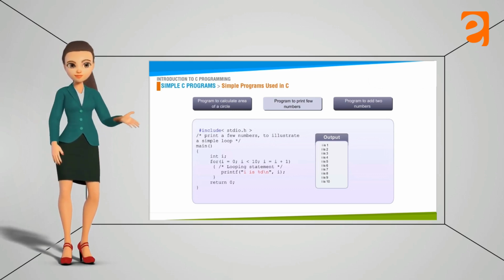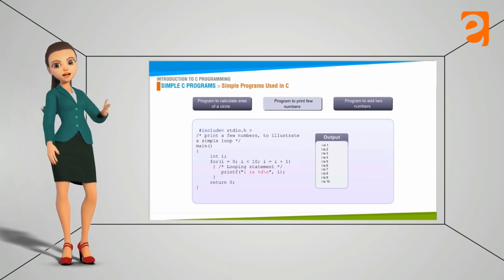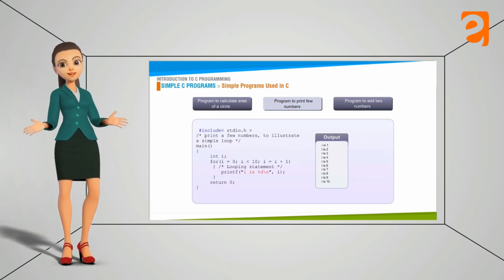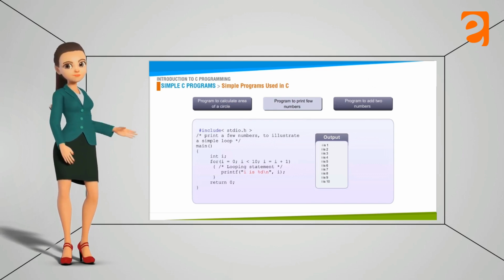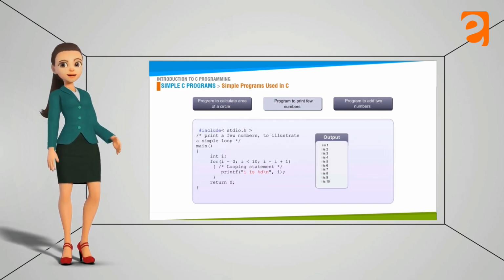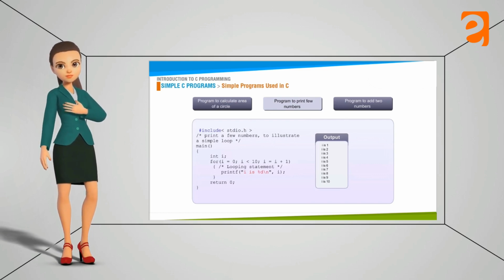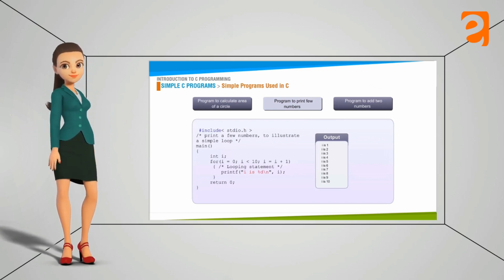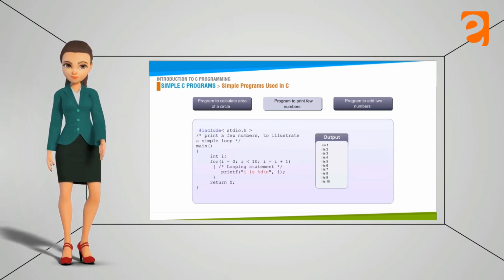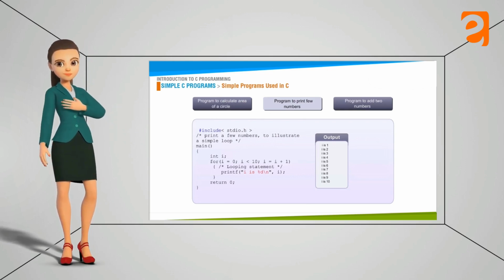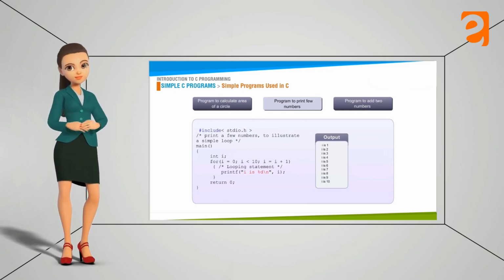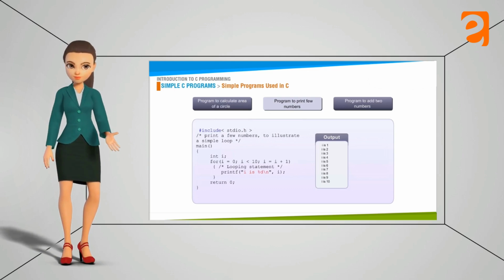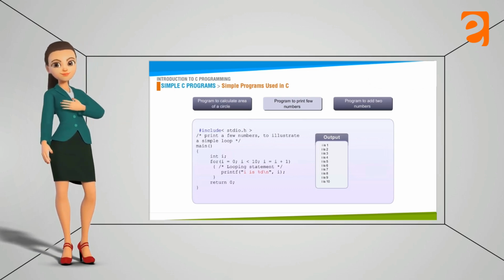The code written between opening and closing braces is considered to be the body of the loop. The statement printf displays the value of i from 1 to 10 as shown in the output. The \n is used to print the output line by line so that it doesn't look clumsy. As the main function is not returning any value, we have to mention return 0. This ends the printing of numbers program.